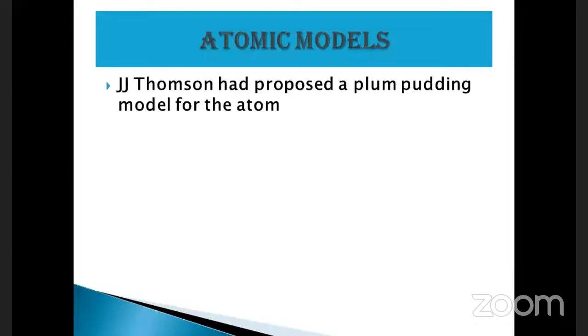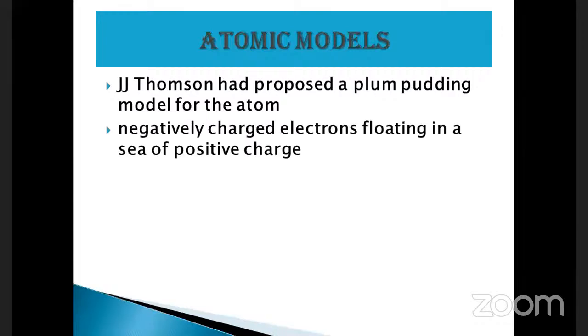One of the first models was proposed by J.J. Thomson, and he proposed a plum pudding model. Now, these are proposals, and each of these proposals is subject to experiments and research, so as to ascertain whether whatever was postulated holds. So J.J. Thomson proposed a plum pudding model. What's a plum pudding? I know we are not so familiar with pudding in this part of the country, but I'll show you in the next slide what may help us.